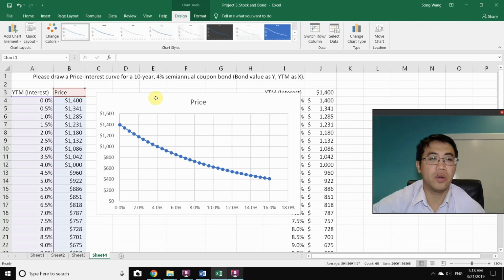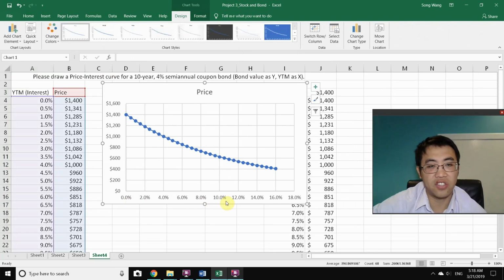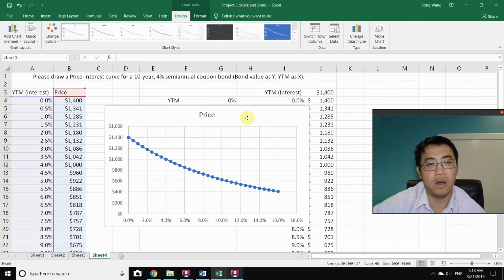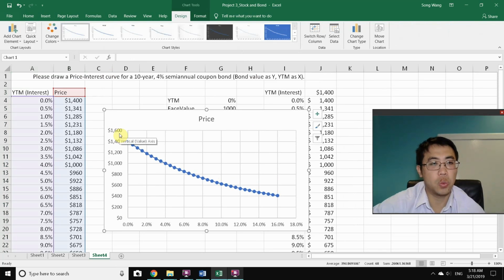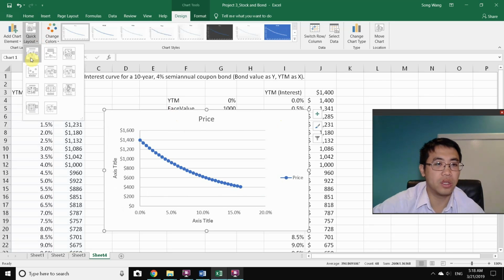All right, so you will see your X values are the yield to maturity, all the interest rates. The Y values would be the bond prices, and you can highlight this, just click this chart and then do a quick layout. Click on layout number 1.